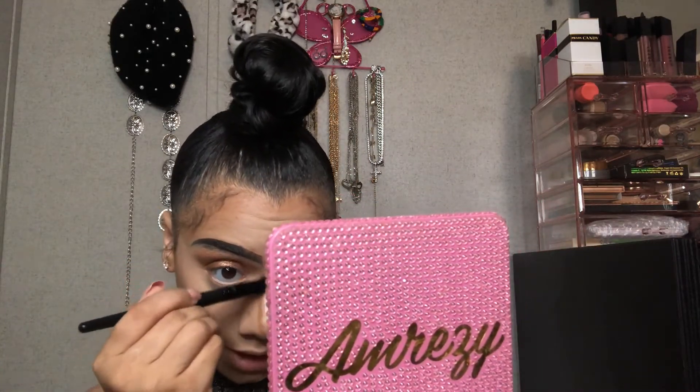I'm going to blend the darker part of my nose contour. These two brushes are my holy grail nose contour buffing brushes — the e.l.f. Sculpting Face Brush and the e.l.f. Sculpting Concealer Brush. The shapes are just so perfect. I take the triangular one first and basically spread it to where it needs to be while blending it out. Once I've blended out the harshness of that, I take the other one and blend it in with just back and forth motions. Then I take the sponge and dab in that lighter contour to blend it in, and it gives my nose that snatched look — that brighter area just looks really good.